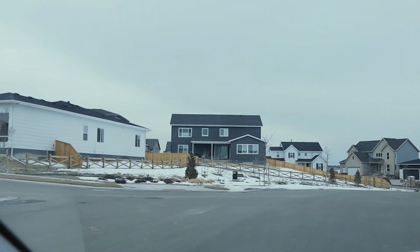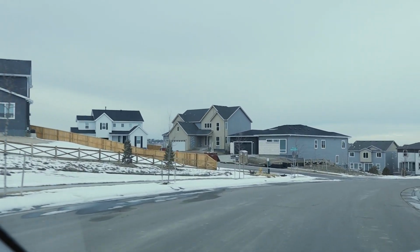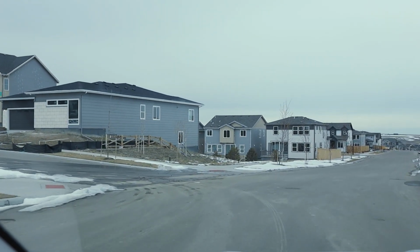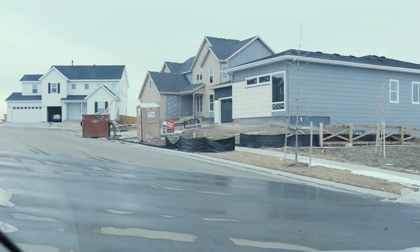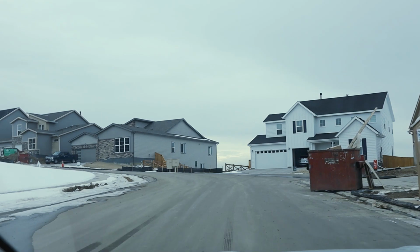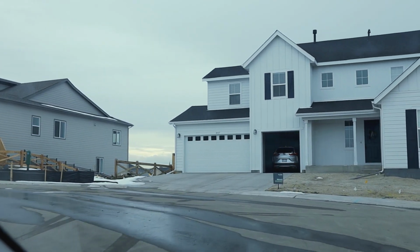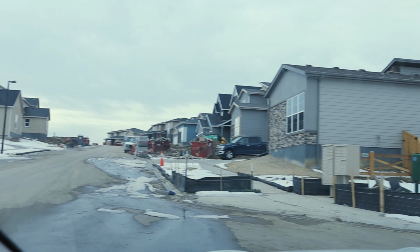So we're actually pulling up on that property right now. You can see it. It's going to be this corner house, single story. When you're looking for homes, if you're trying to be more cost conscious, you want to look for smaller homes, of course, but this house is absolutely gorgeous. I mean, this whole community, look at that beautiful white home. I know that's a lot of people's style right now, that really white, crisp farmhouse style, and someone already lives there, but that probably was going to run them over $1 million.